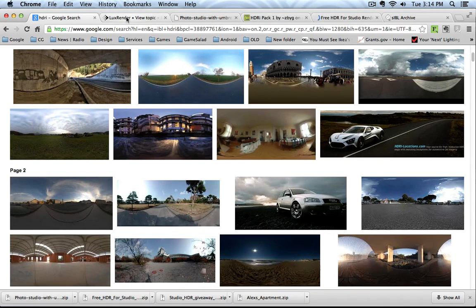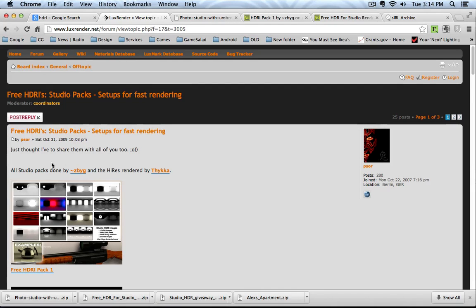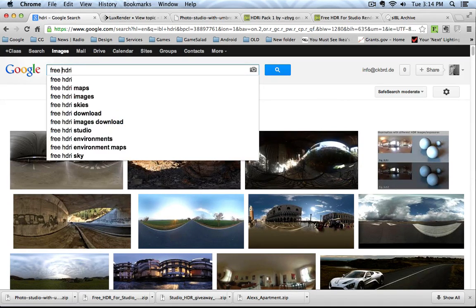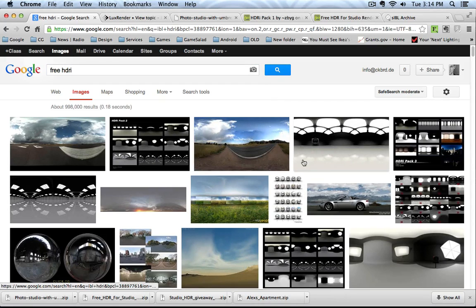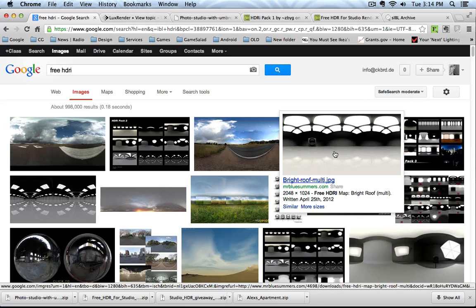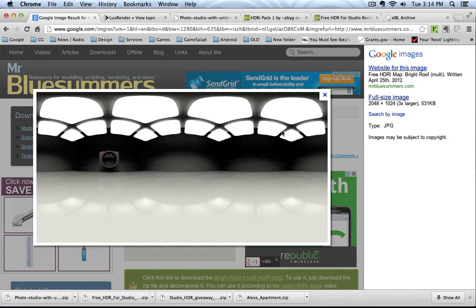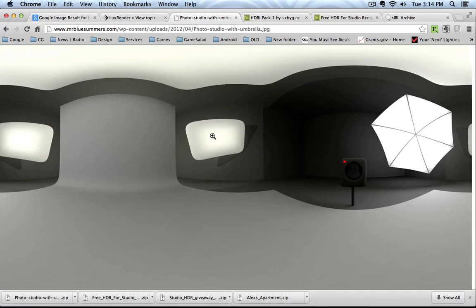There are a lot of free sets you can get. For example, this one here is at luxrender.net. If you go there and type in free HDRI images, you find a lot of those. This one here, for example, simulates a glossy ground plane and then area lights on top and a fake camera. This one here has an umbrella. The umbrella is brighter, so it shoots out more light. Everything that's facing the umbrella will be more lit. And then you have those side area lights. They're more like fillers. They're a little bit dim.